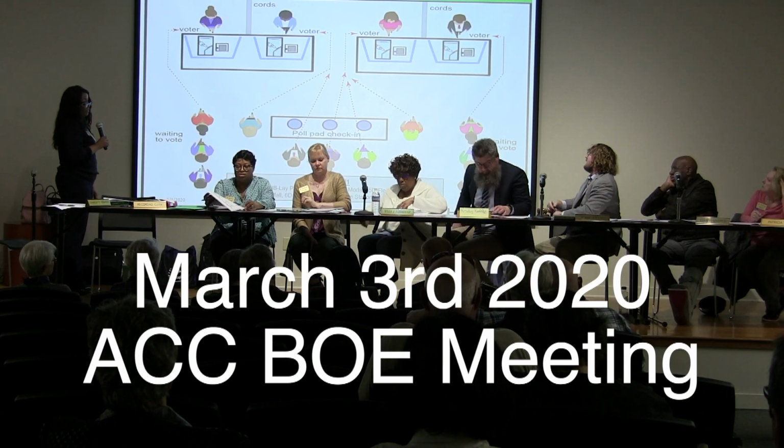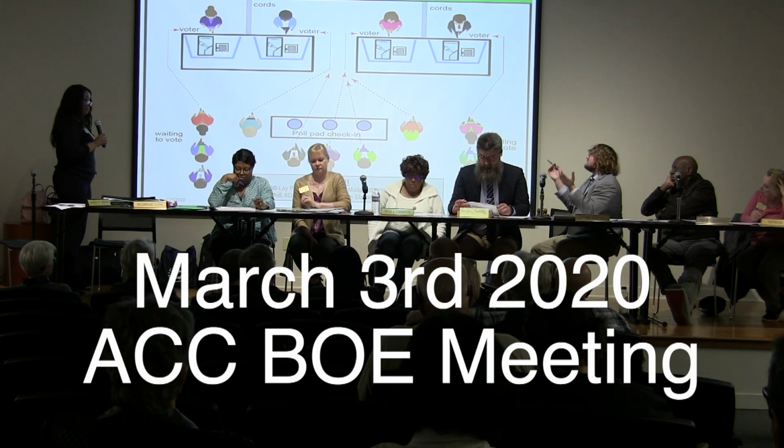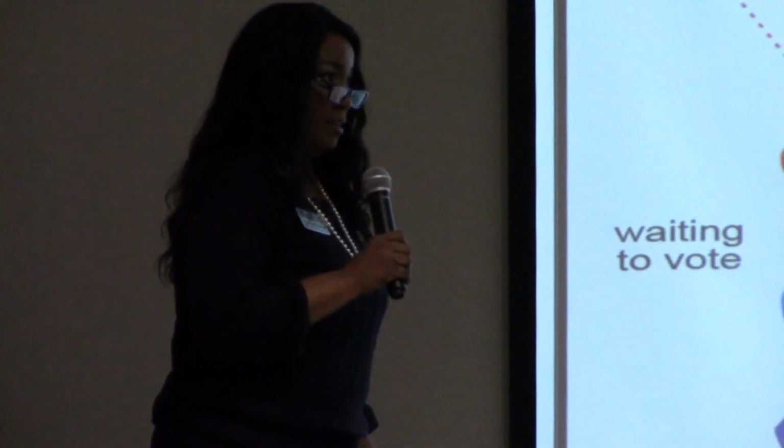Yeah, so you're aware we have different dimensions for every site, right? That's right. When we last met at our last regular meeting, the board requested site sketches of each of the 20 locations, so that we would have a to-scale drawing of each polling location with the number of machines placed on the drawing, as well as the orientations indicated, so that we as a board could know that the secrecy of the ballot has been preserved, as well as all of the requirements are being met. So square footage, basically. Square footage, also dimensions of the facility, and where specifically each machine will be placed within each facility.